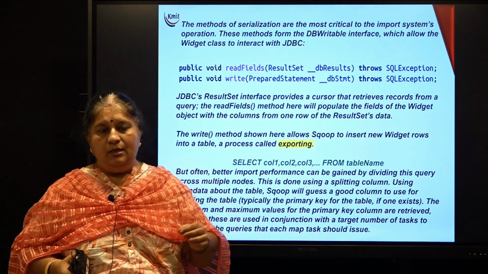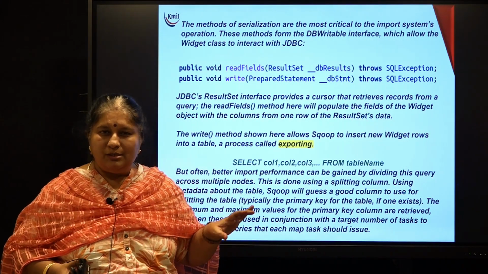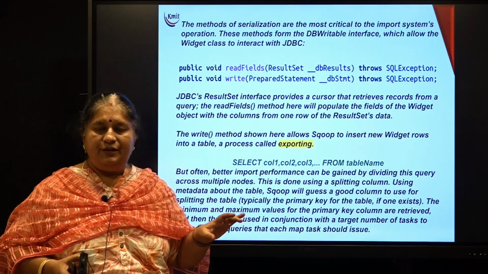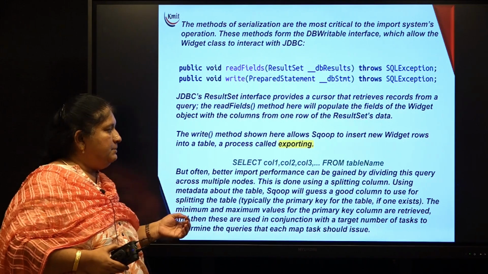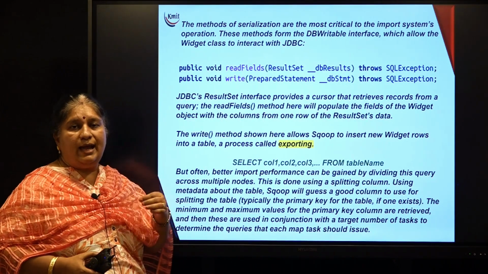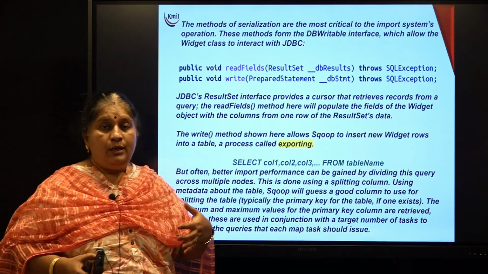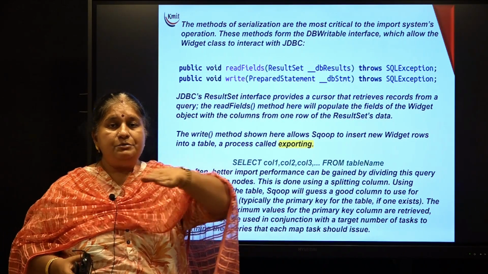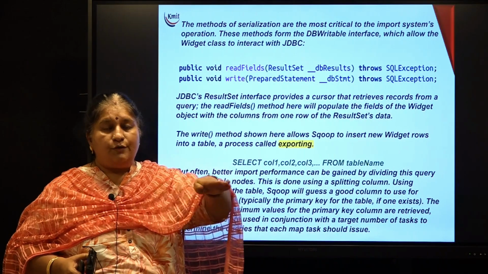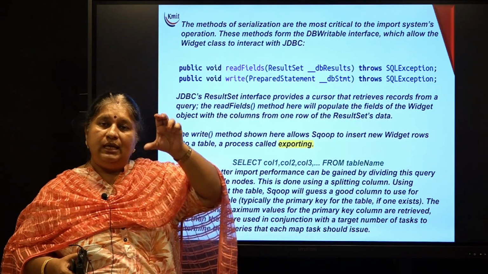Say for example, 1 lakh rows. Is it possible to have 1 lakh rows? Definitely yes, we are working with huge amounts of data. So say for example, my table is consisting of 1 lakh rows. To enjoy the benefits of parallel processing, what we do is we try to slice the rows of the table based on the key value.